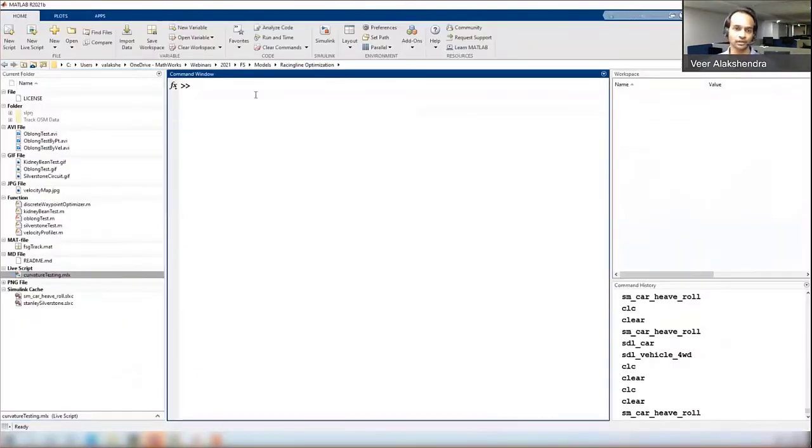So I think most of you are aware of the MATLAB window. This is how it looks. And don't worry if you are new to MATLAB. There are different courses through which you can go. There's an on-ramp which will get you started with MATLAB. There are different tutorials as well. So we are not going to go through the basics of MATLAB. Rather, we'll try to see how the solution came up.